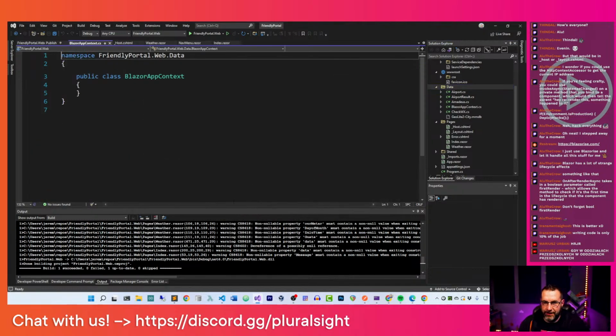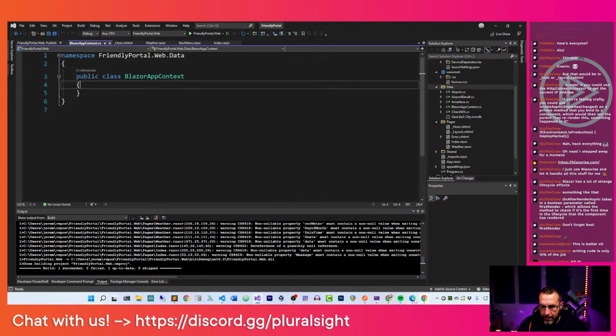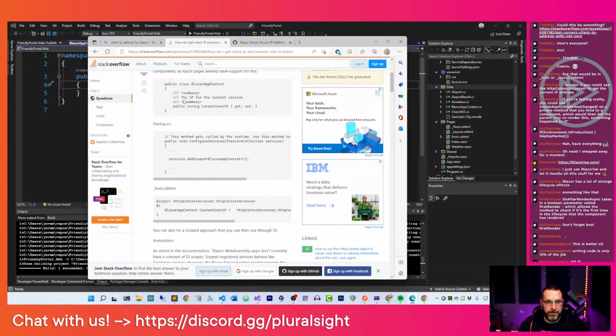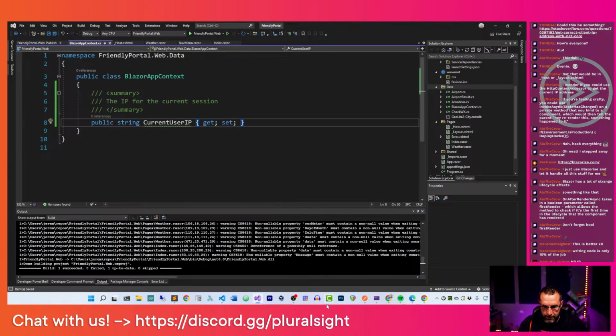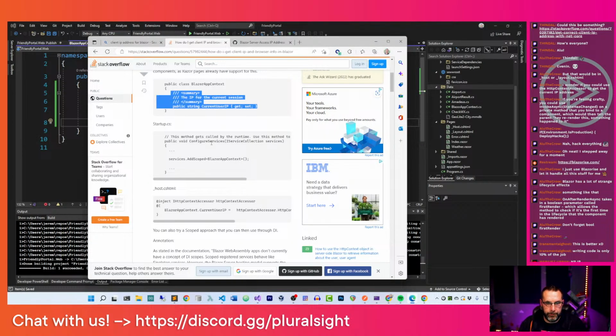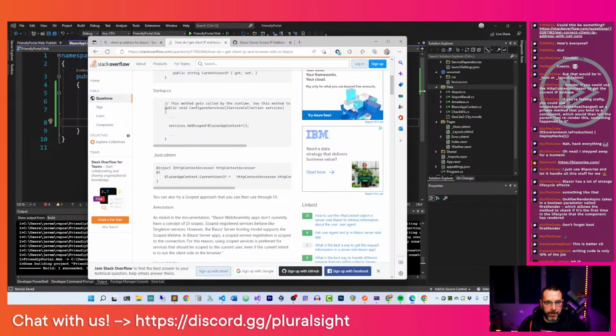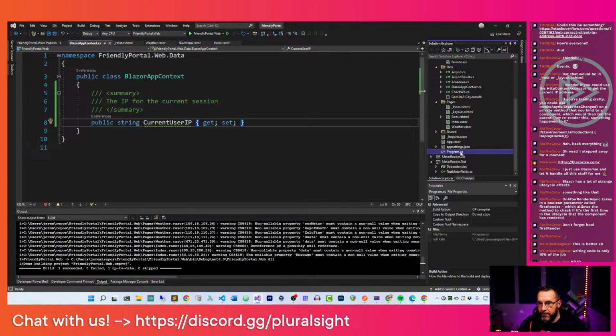It's a fantastic name. And in Blazor app context, current user IP. And then startup CS, configure services. I think we're doing that in program CS now.